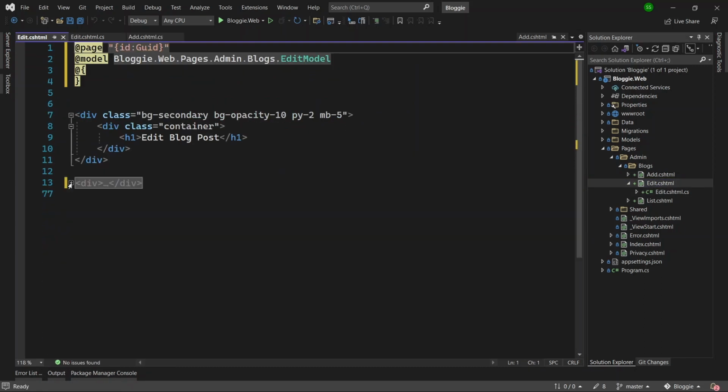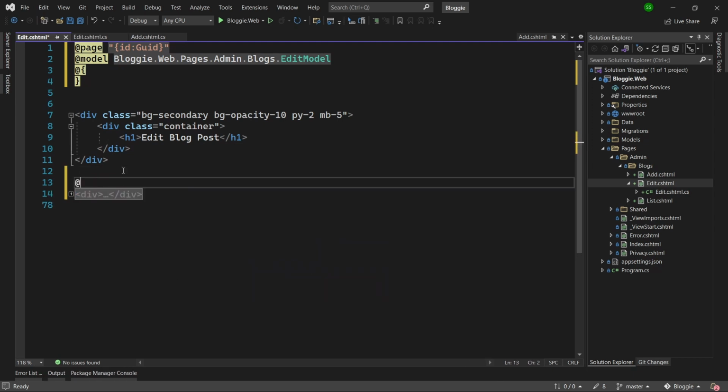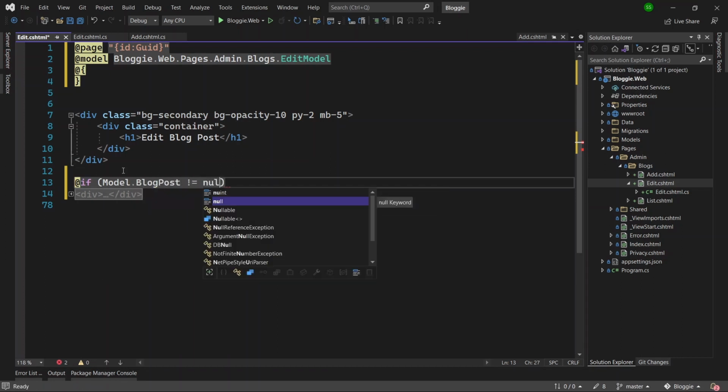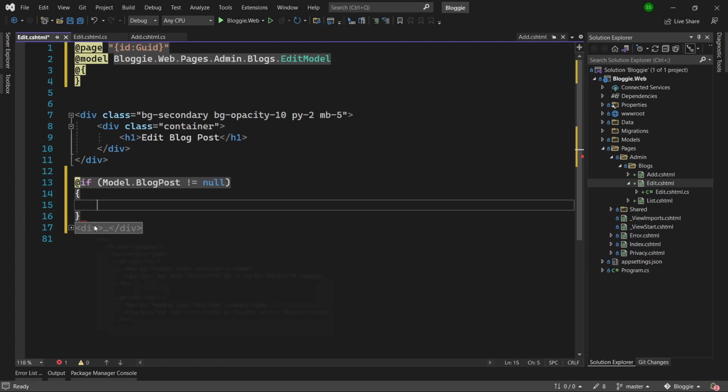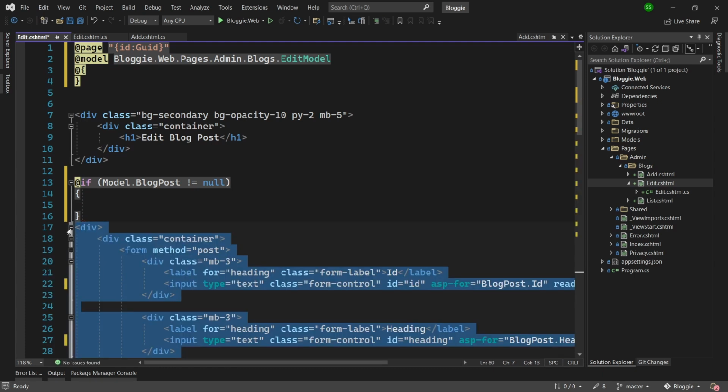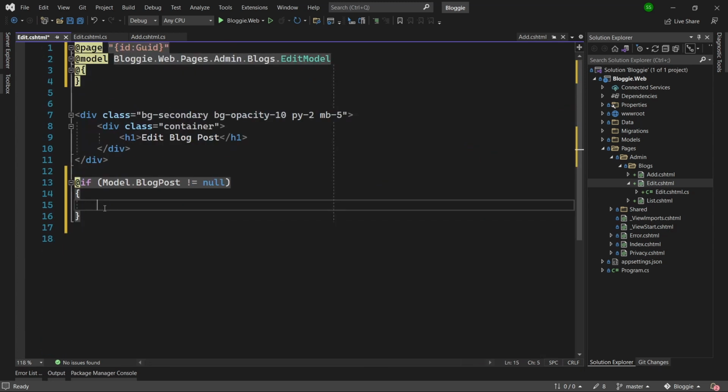and we have to wrap this segment inside an if statement. So I'll first start the if statement, and I can use the @ symbol to write my C# code. I will say if Model.BlogPost is not equal to null. That means it has some value. I will open the brackets, and then I will place my section, the div which shows all the elements, inside this if statement.